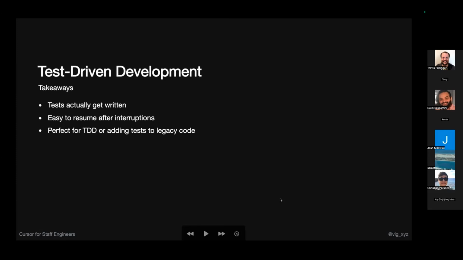And then the other thing is, this is great if you want to write tests before you write the code. I think that's the thing that we've lost as an industry because it's so annoying to do. But if you create all the interfaces, you describe what you actually want to build first, and you create all the tests for it, that's even better. I think that's great. But an alternative is, let's say you have an area of your code base that has no testing. I think this is another way to explore, okay, how do I figure out what this code is doing? I think writing tests is a really great way.